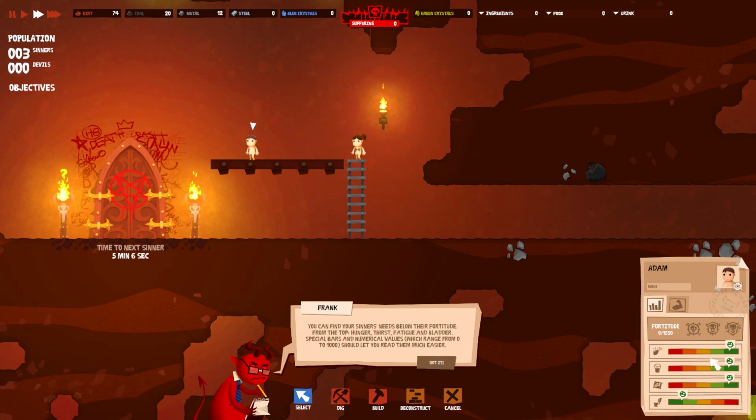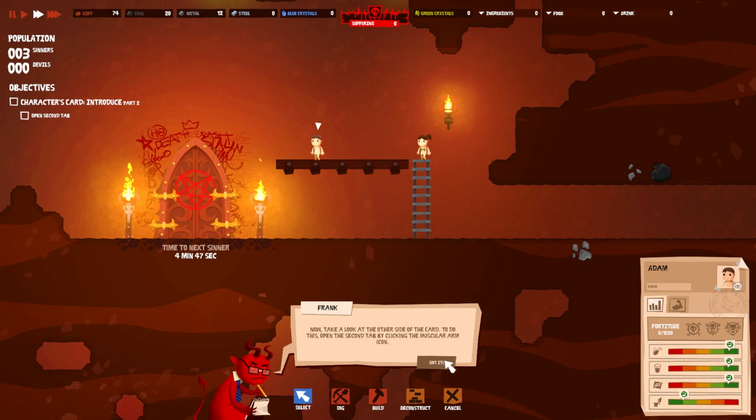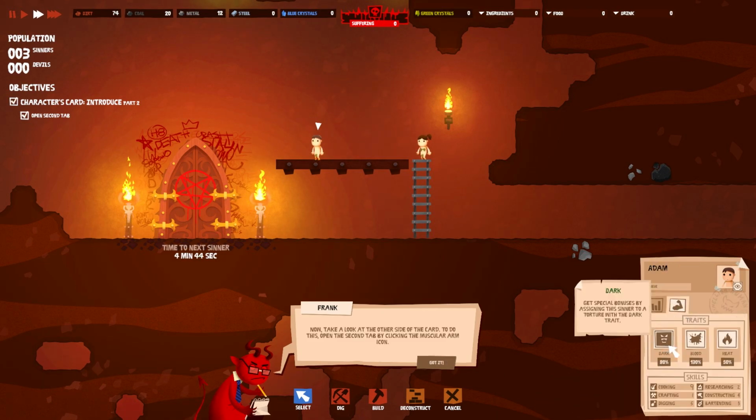You can find the sinner's needs below. So I have to match Fortitude with their torture. Intriguing. Generally higher is better. That is the case for the first 3, and for the bladder. The higher the value, the closer to the imminent trip to the loo. Okay, open the second tab. Dark, blood and heat. This is what they're scared of, isn't it?